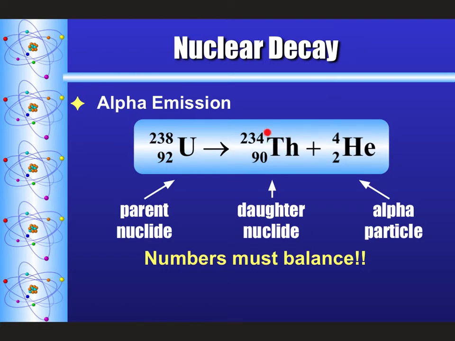The next is you're not taking the mass from the periodic table. You have to take the mass of your parent nucleus or atom, which would be uranium here, and you're subtracting the 4 from the alpha particle, and so you get 234 for thorium. That might not be its normal mass, which also may make it an isotope, which may make it unstable. But the important thing is it has to balance those numbers.